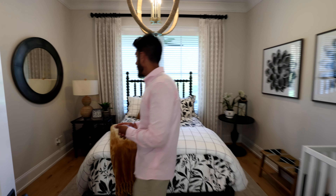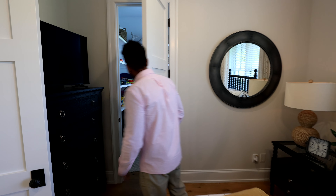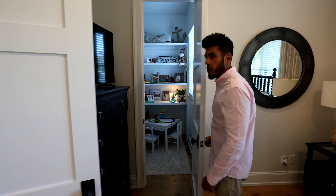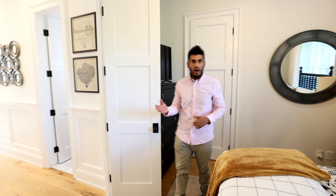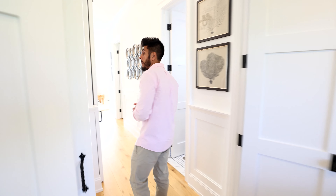This is currently being used as a guest bedroom, and one neat little feature is this huge walk-in closet, which right now is being used as storage for all the toys. If you see yourself spending the summers here, you have no shortage of storage — you have an attic, a full basement, a garage — and you can see how these people are using the space right now. It's just immaculate.